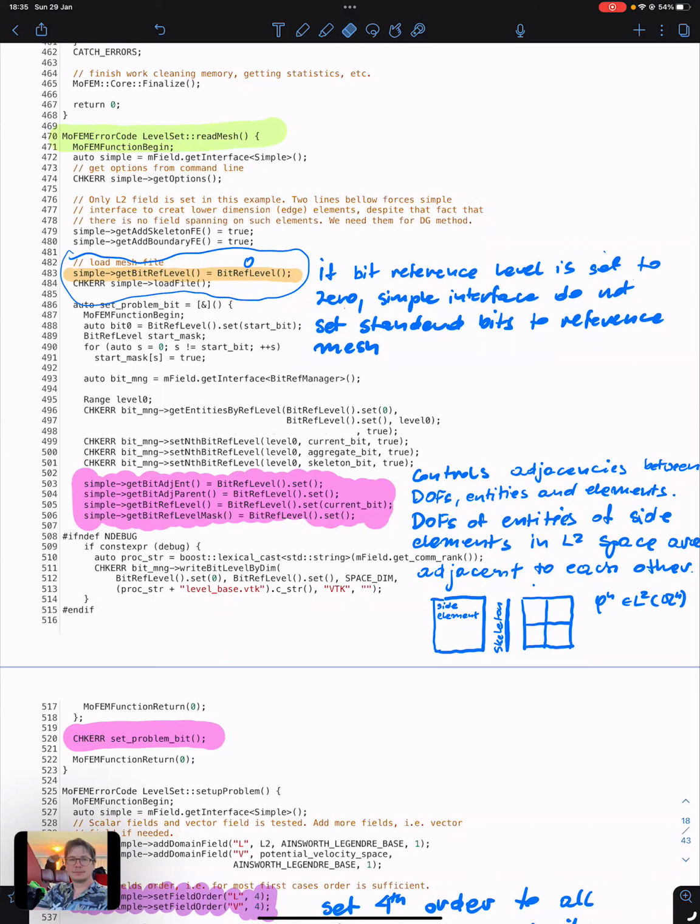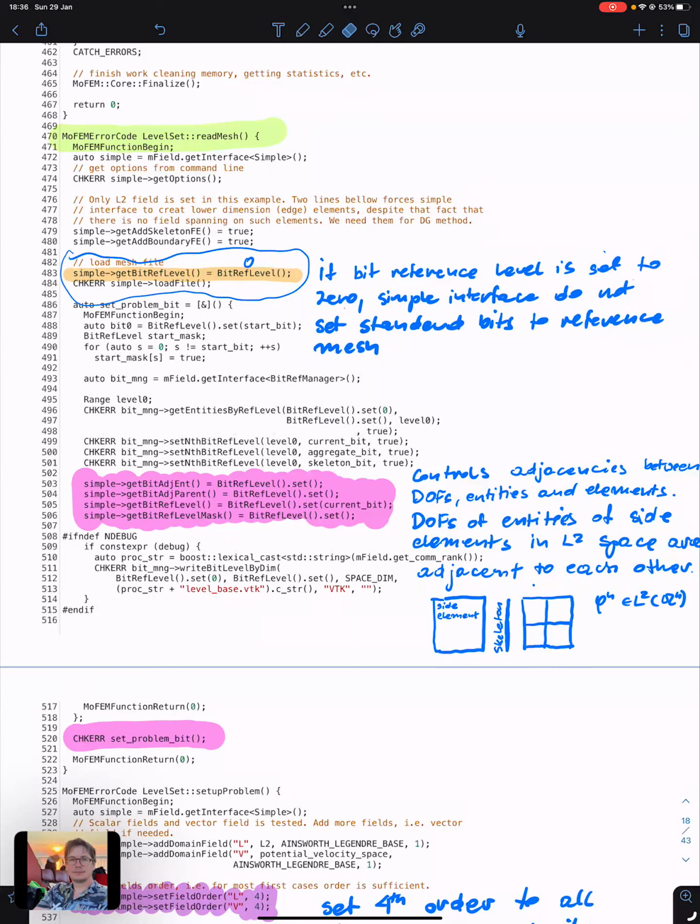So it's good if we know in advance how much memory we need. The simple interface has a way to estimate the amount of needed memory.